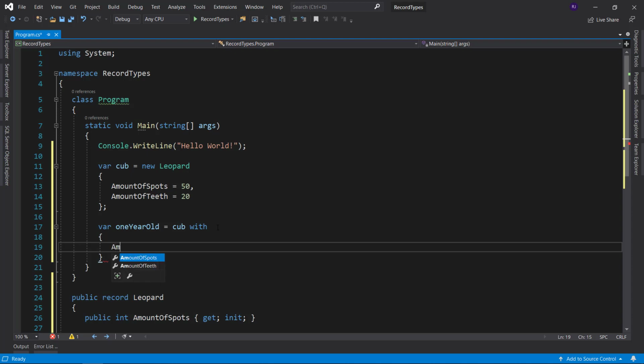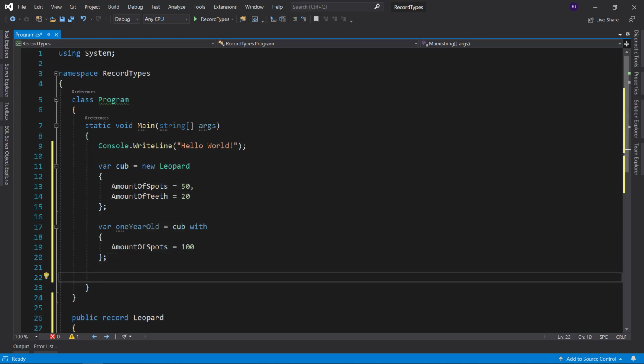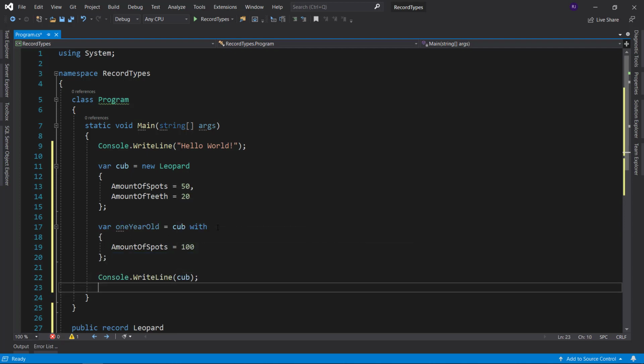Now let's say that the amount of spots doubled. So a 1-year-old has 100 spots. And like I said, the amount of teeth remains the same. We can see if this works by printing both to the console. So let's print the cub and then let's print the 1-year-old.